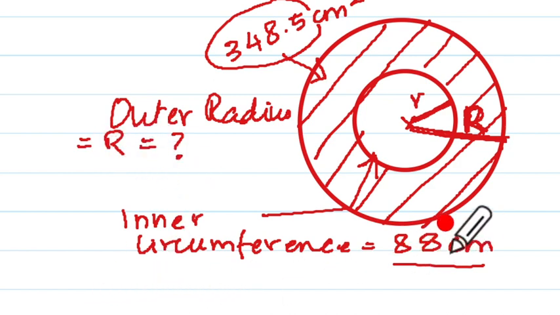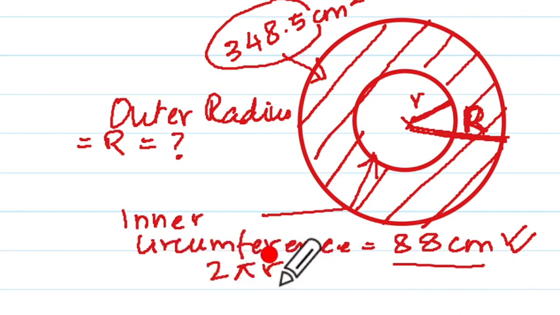So obviously you will have to start from the known numbers. There are two known numbers. Let us start with this, because inner circumference means it is 2 pi small r, and small r is the only variable. There is only one unknown. Here there will be two unknowns. So better not to take two unknowns, start with one unknown. Alright, so this has one unknown and this value has been given.